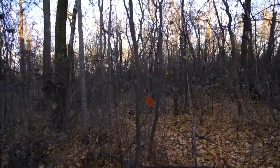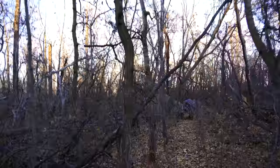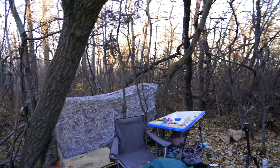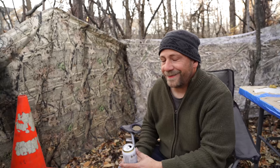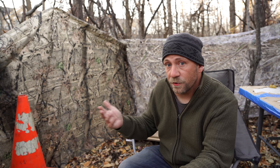Can you see it yet? Yeah, this is awesome. I normally feel a lot more exposed than I actually am, so it was great to get out and check that out. I'm still gonna sit down and not stand up too much because this netting only goes up about four and a half feet. And when I stand up, I can see people on the trail — now if I can see them, they can see me if they look hard enough or if I'm moving too much.